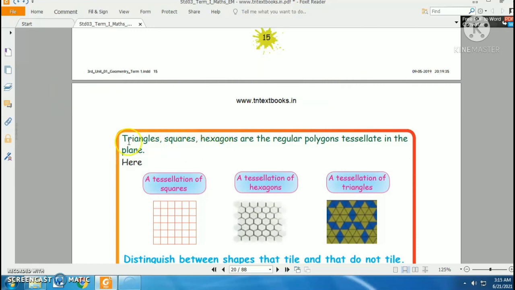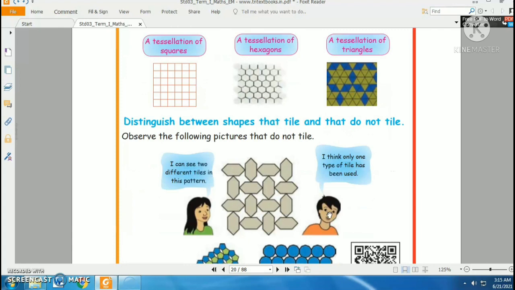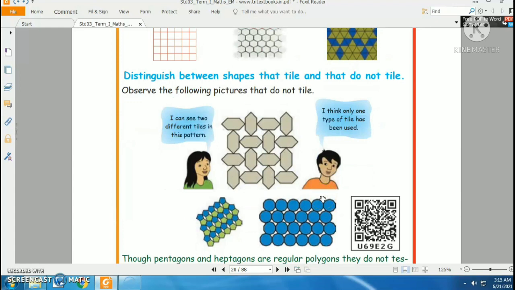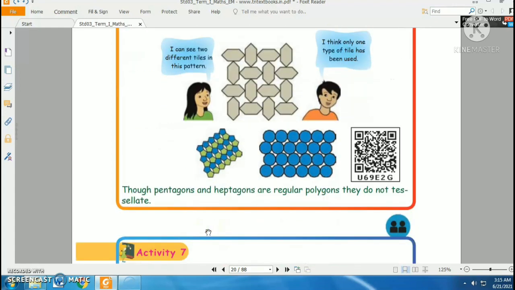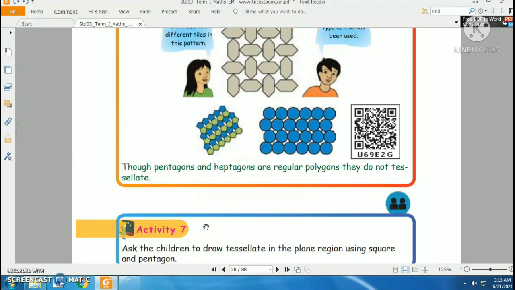But even though pentagons and heptagons are regular polygons, they do not tessellate. The reason is they can't fit together without giving a space in between. You can't tessellate a sphere or a circle. You can't tessellate a hexagon and octagon. Now you try to find out different shapes that do not tessellate together in a tile.